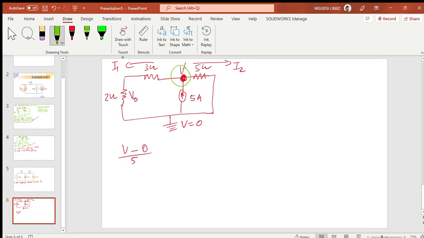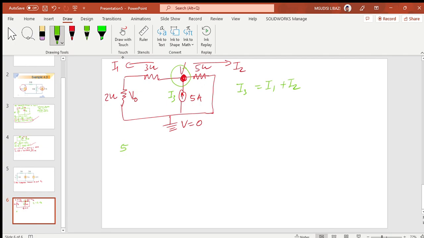My current goes straight to that node, let's call it I3, and I3 is equal to 5 amps. According to nodal analysis, the sum of currents entering the node is equal to the sum of currents leaving the node. That means I3, the only one entering, is equal to I1 plus I2. I3 is 5 amps, and 5 amps is entering that node.